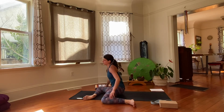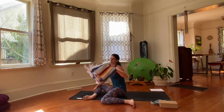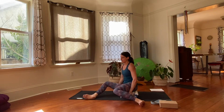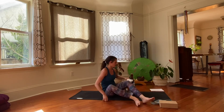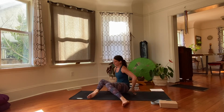So some modifications if this feels really uncomfortable already. You can roll up something like a blanket or a block, and you can sit on that and elevate your hips. That will be a bit easier for some, especially if you find that your hips are very tight. All right, so get yourself set up here.